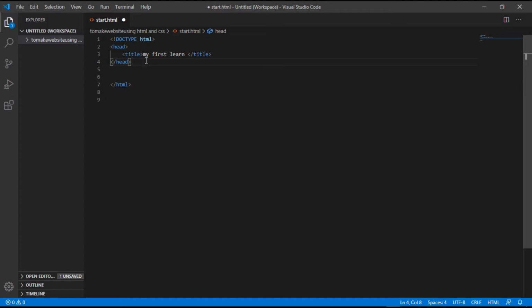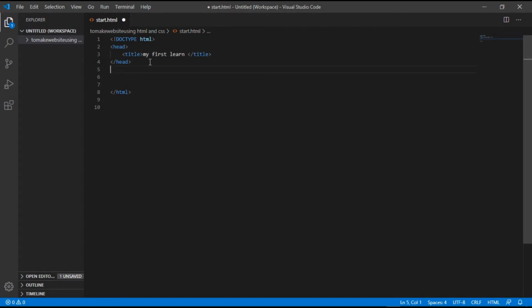The next thing that we need in our skeleton is the body. The body is where we put our content, our layout, everything that we need to put in our page. So let me give you an example.